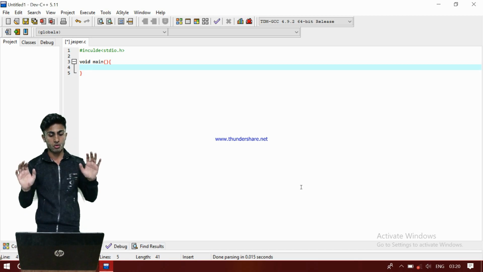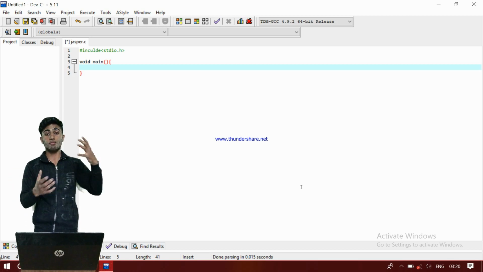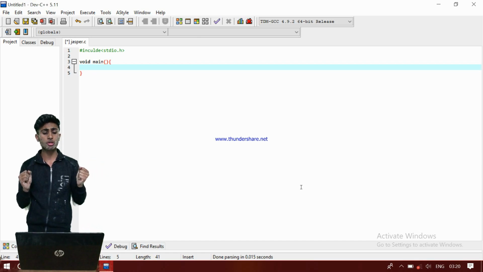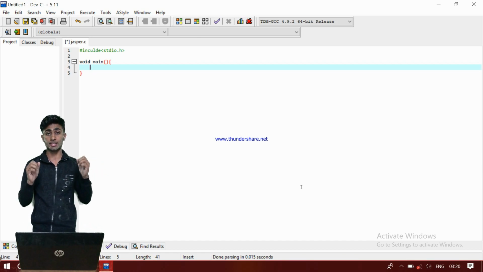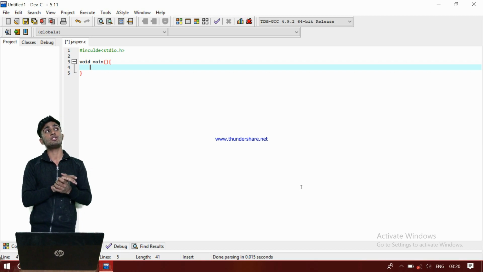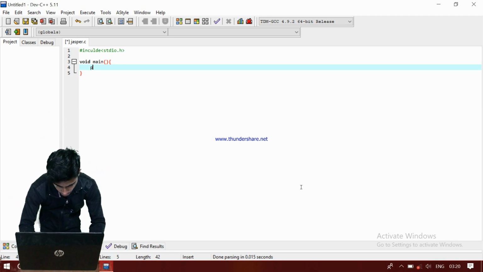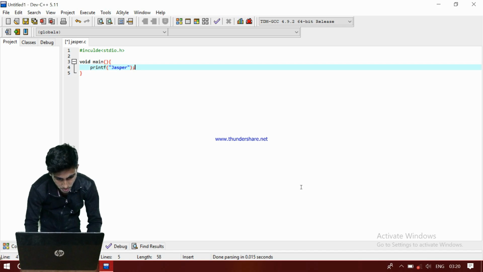Okay, so what function are we going to create? What program actually are we going to make? We are going to make a program which will actually display the stuff on the screen. And what I mean by stuff, I mean the result, or if you want to display your name on the screen, probably let us do it. printf. In my case, I'm going to display my channel's name, Jasper.